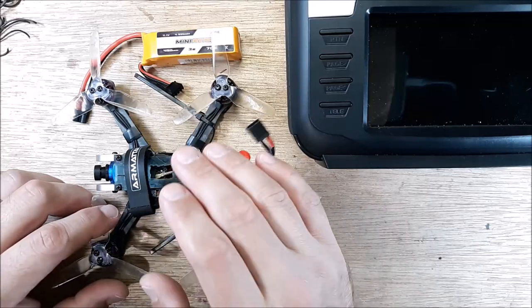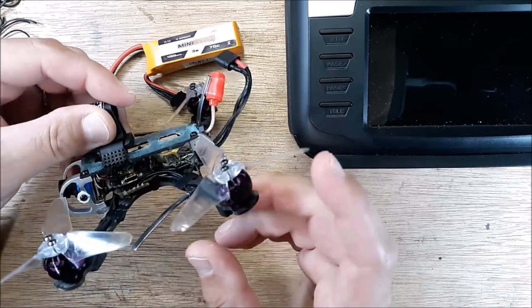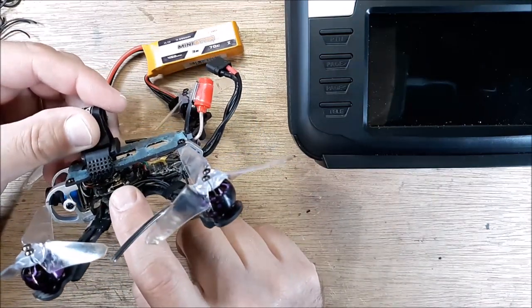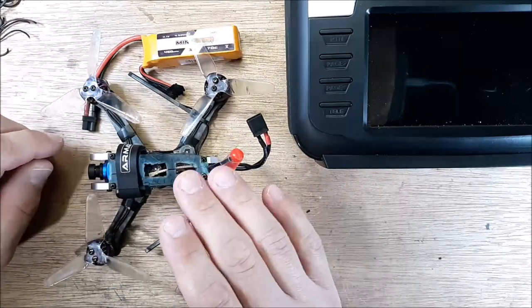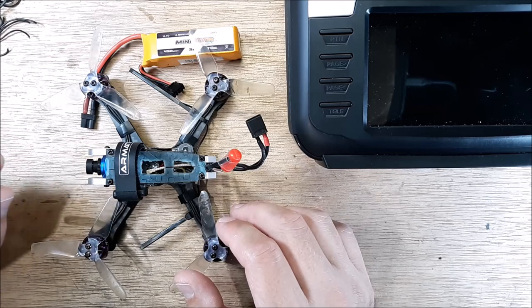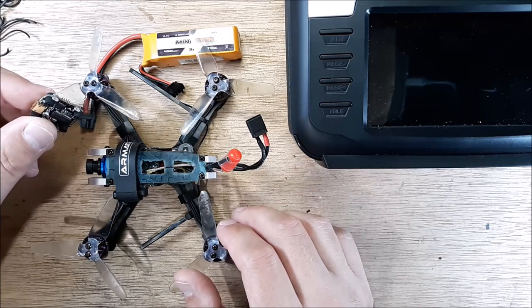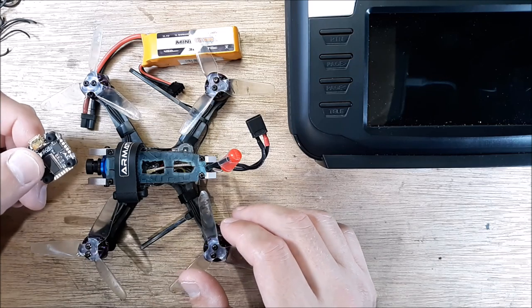I had such a terrible time with the Flywoo 16x16 stack. So the ESC, the flight controller, and the VTX, just an absolute nightmare to work with all of it so far. They did send me a new flight controller, and unfortunately, it had the same exact problem.